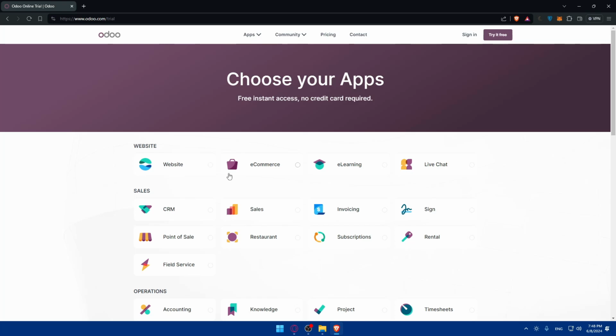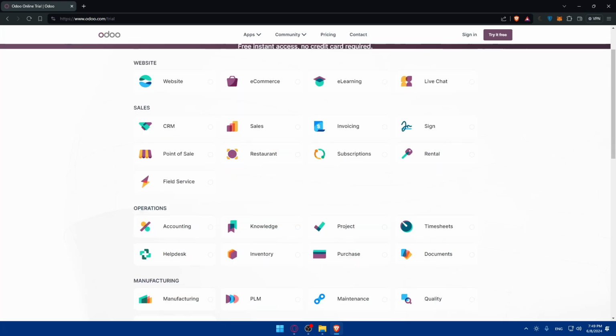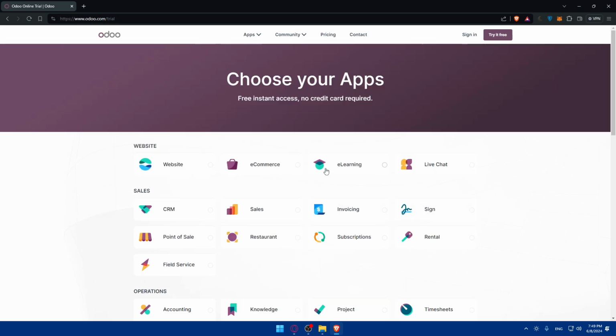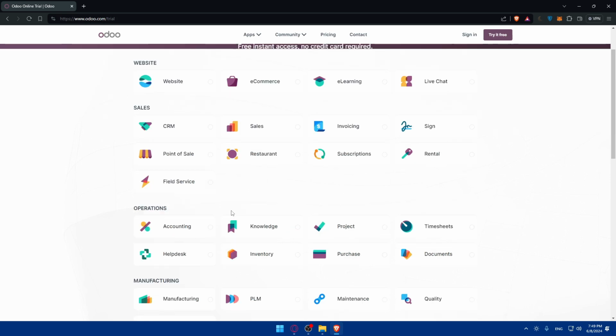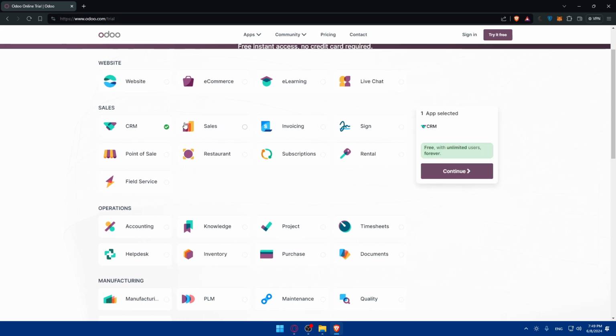So here, as we said, we'll have to choose an app to start with. Of course, you can start with the free trial on 10 apps at maximum, or just choose the two that suit you, or one if you want to use it free forever. And once you choose it, of course, depending on your business needs, you can select the app that you want to install. For beginners, you can start with some basic apps like CRM as an example. Maybe sales also, or something like an inventory or something like that.